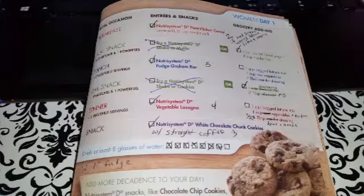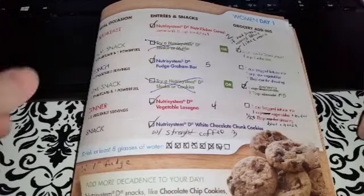Day 1 wasn't too bad. I was hungry a lot, but when you're on that first day, you're just raring to go. I started the system, I think I mentioned it, of grading everything on a scale of 1 to 5 on how I enjoyed it.